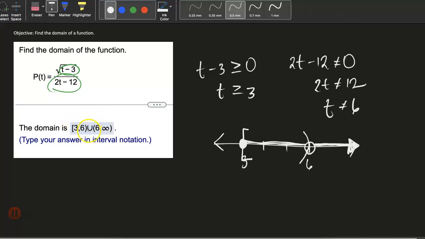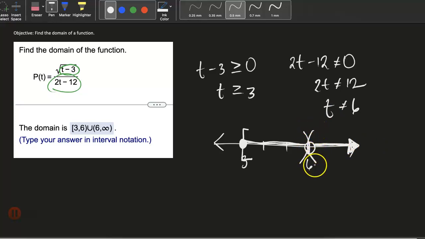Now the next thing you see is this U shape. That is the symbol for union, and you will find it in the math palette. I've just taken a screenshot here of our MyMathLab-like assignment page, but you'll see that towards the bottom of your screen.